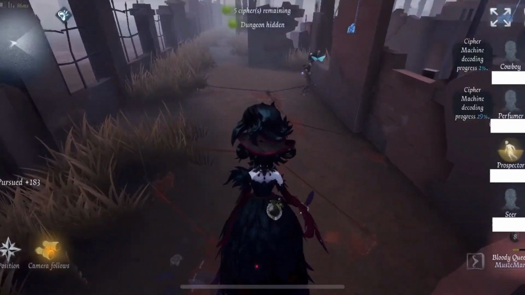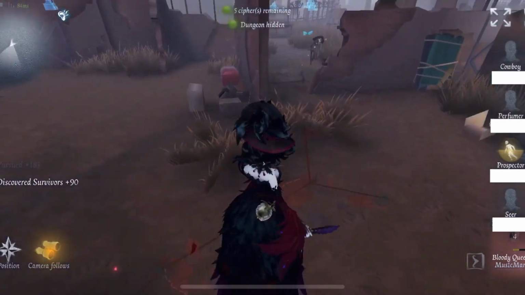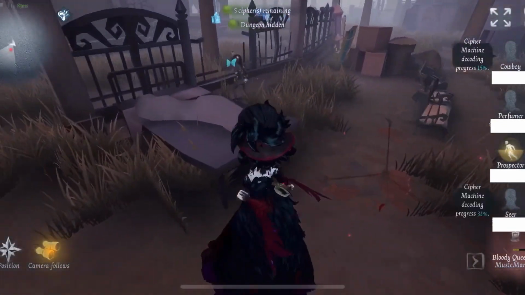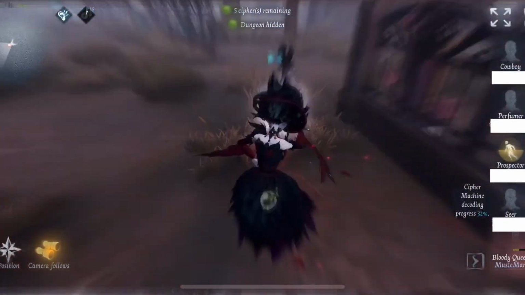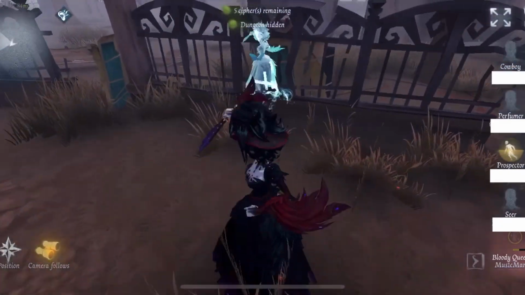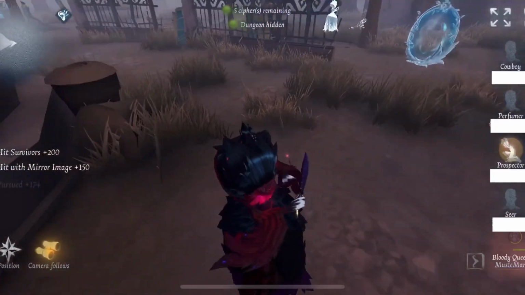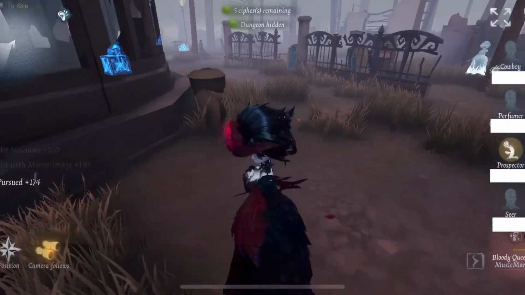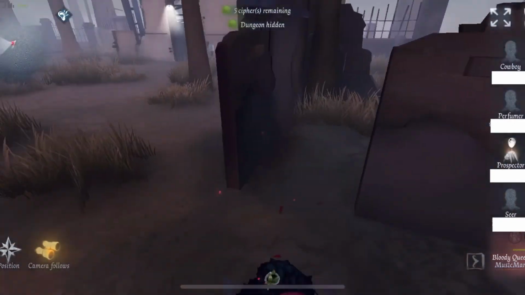So I come across the Prospector first. Now, Prospector is a good choice for a first target. However, the Prospector does have a lot of kiting potential. So if it does take too much time, don't worry about getting the Prospector and immediately move on. But I'm in a pretty decent position right now, and I end up getting that first down nice and quick, so it's not too much of a problem that I end up getting the Prospector down first.